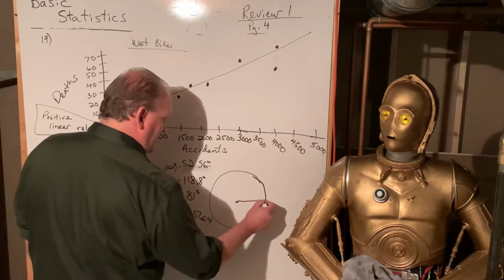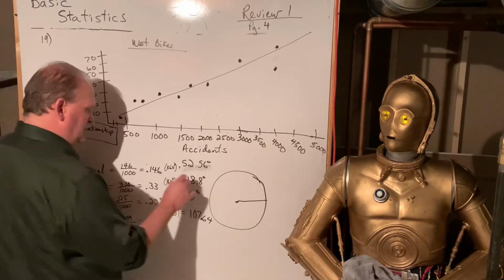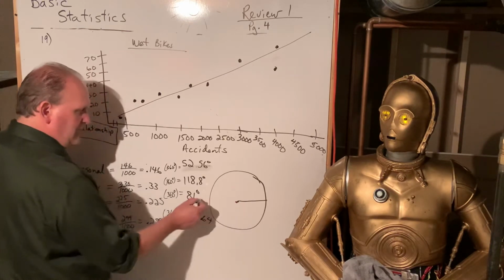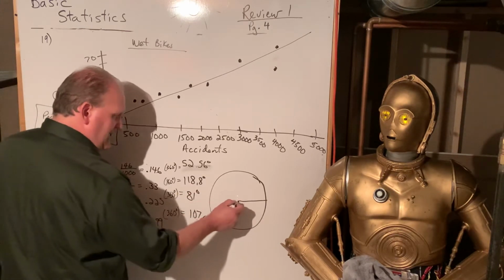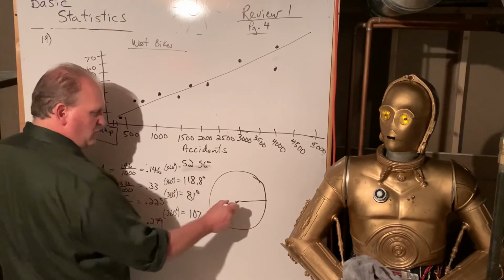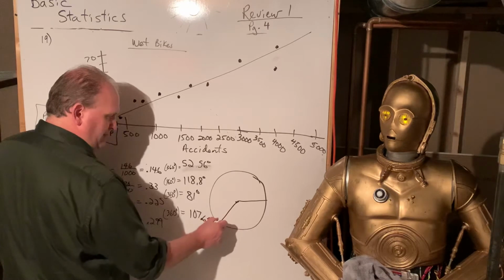You just have to kind of estimate it. I think on the test it'll be a little easier than this too. So you don't have to get a protractor out. 180 would be straight across. 90 would be straight down. And so this is about 30 degrees more than 90. So we'll just kind of go like that.